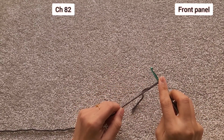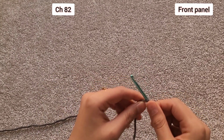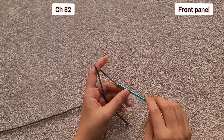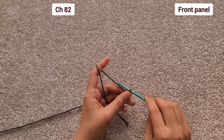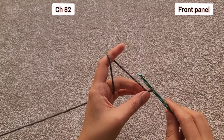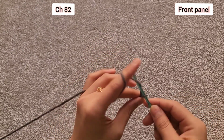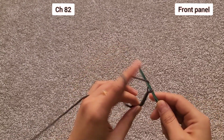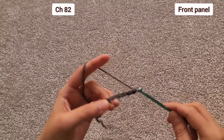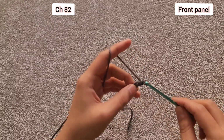and you have to make your foundation chain of the front panel exact same as of your back panel. So remember how many chains you have done in your back panel, and exactly same should be done for your front panel, otherwise the sizes will vary. So I chained 82 for the back panel, so I'll be chaining 82 for the front panel as well. So after making the foundation chain, we have to repeat the exact same pattern that we did for the back panel until the rows we have to start the decreases from.